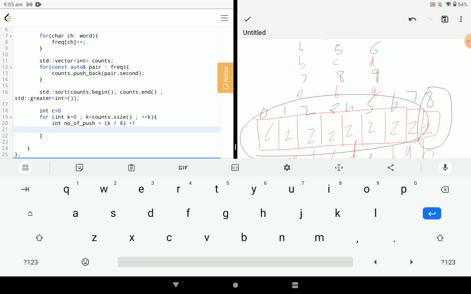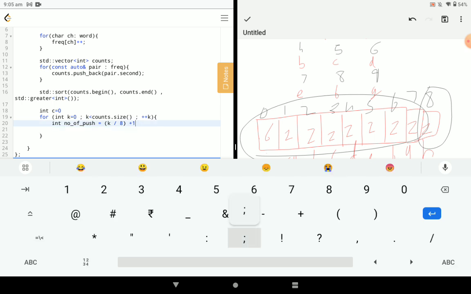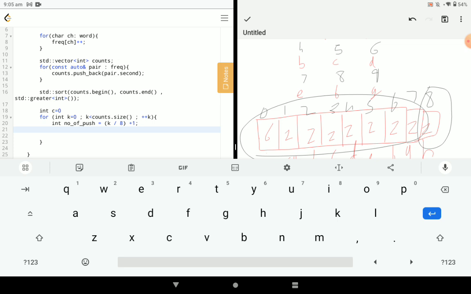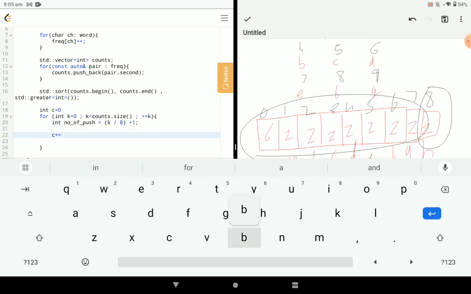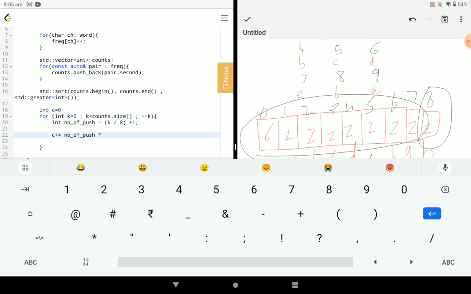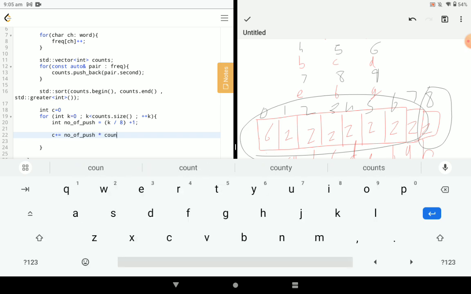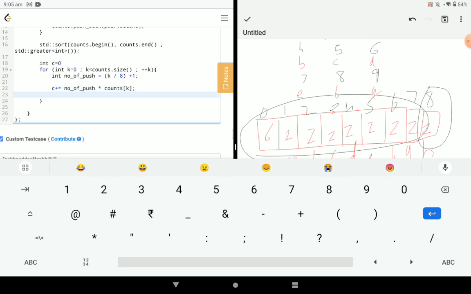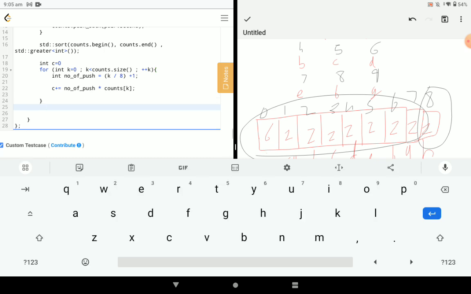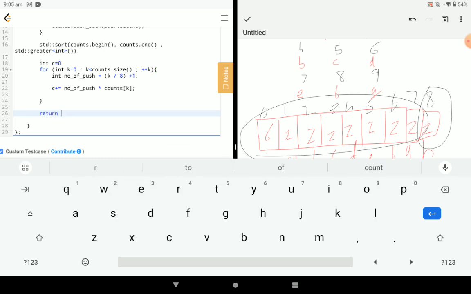Then at last we will increment our count variable, c. c plus equals number of push multiplied by counts of k, the frequency of each frequency in the counts variable. Then at last we will just return c.